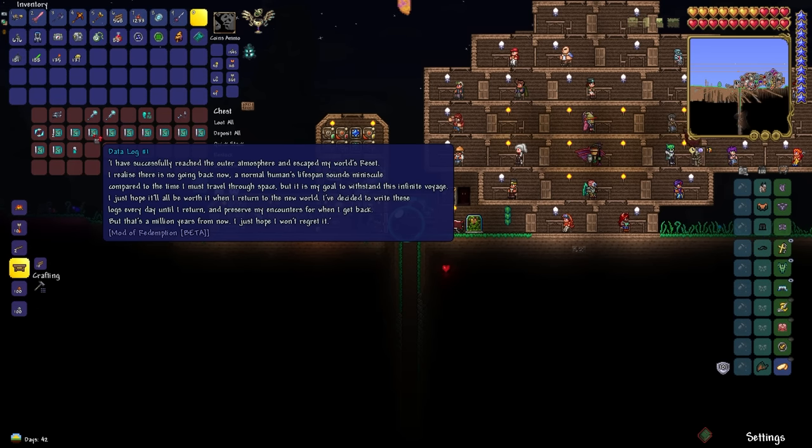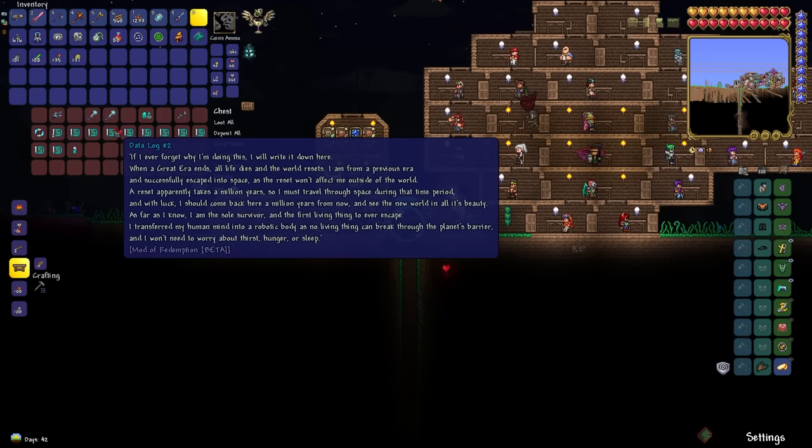and to sum it all up, the Kingslayer is a human in a robot's body that left his planet to escape his world's reset. What he plans on doing is traveling among the stars for a million years and then returning to his home planet after, I assume, the reset is over with or civilization is back alive or something. He put himself inside of a robot body so that for the million years he wouldn't have to worry about trivial human matters such as like sleep or hunger.